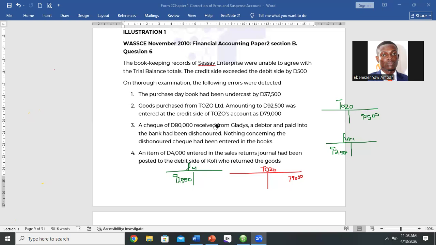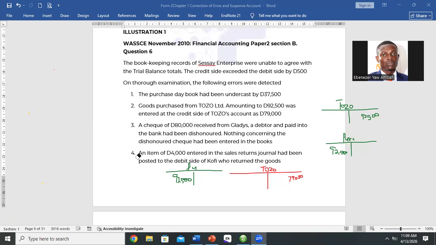Okay. Why? Let me take you through that, because it's going to appear. I'll give you summaries of transactions that are highly used in this correction of error, so that you go and sharpen your skills around it: dishonored check, discount allowed, discount received, return inwards, return outwards. As for sales and purchases, I'm sure you are very much comfortable. I'll add all those summaries so that you can sharpen your skills with the double entry.